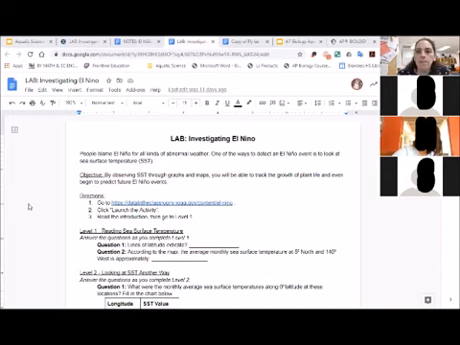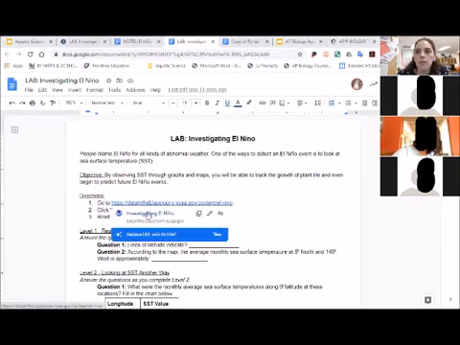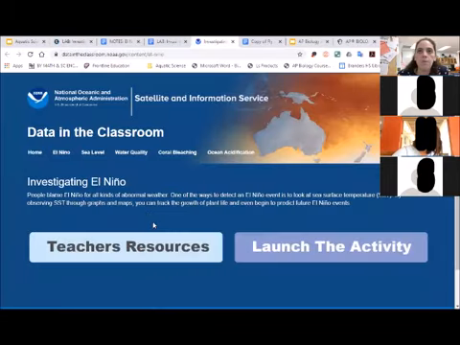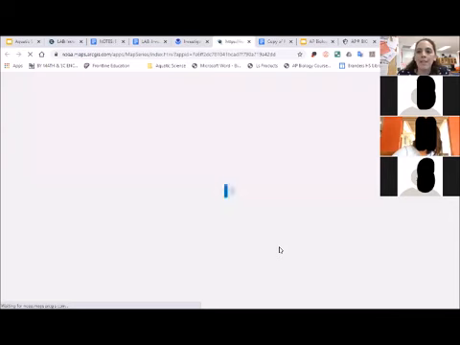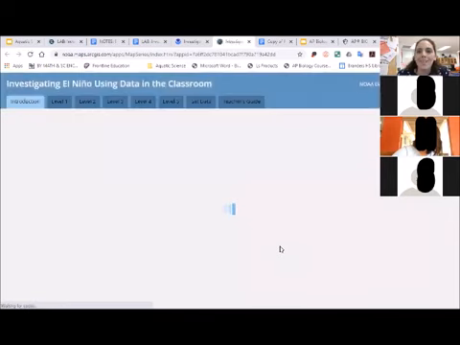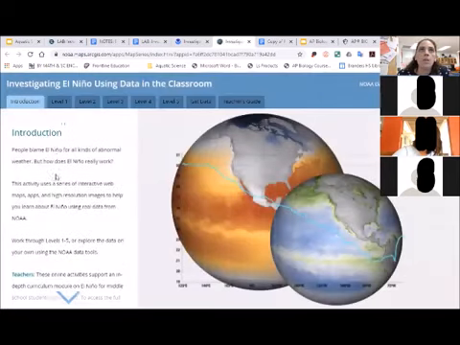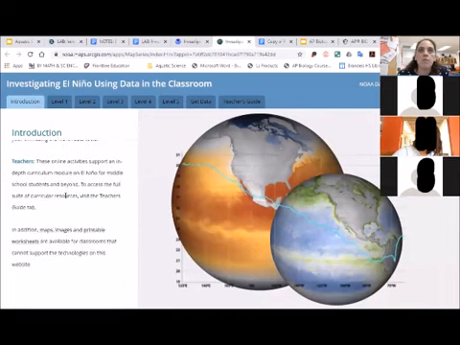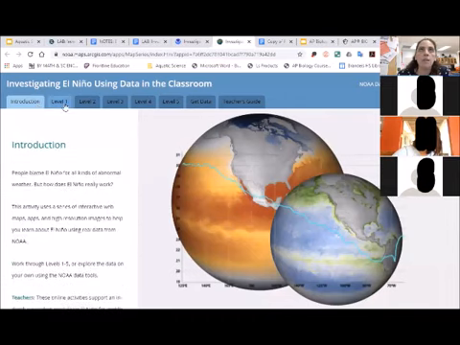So in our lab, we're going to be looking at sea surface temperatures through graphs. And so we've got a link here to our lab. And we'll have to click Launch Activity. For today, you're going to go through the introduction. So you'll read some information.